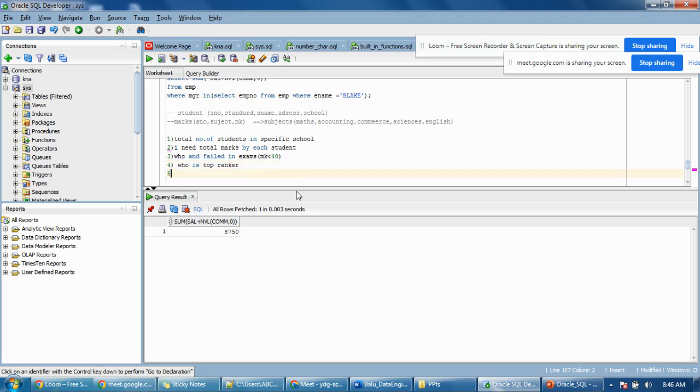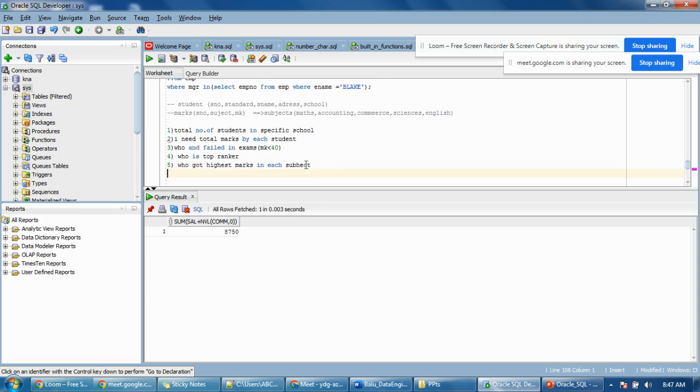Next, who got the highest marks in each subject? My intention is who got the highest marks in science, who got the highest marks in maths, who got the highest marks in accounting, like that.